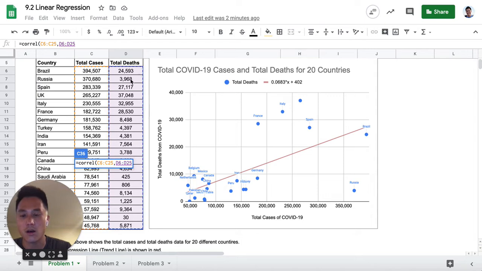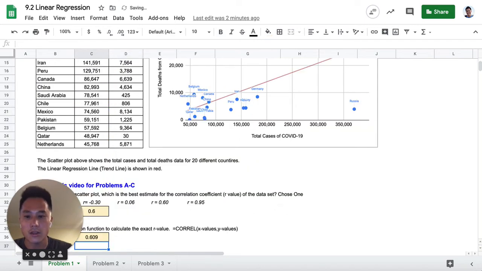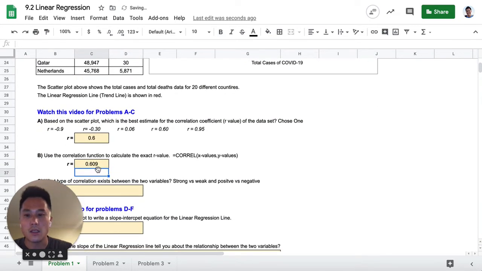So it's collecting all of the numbers between cell D6 until cell D25, and then I can do close parentheses. Once I've closed the parentheses, I can hit enter, and then it will calculate the exact correlation coefficient for this data set. So it's 0.609, and we can see that our estimate of 0.6 was pretty close.